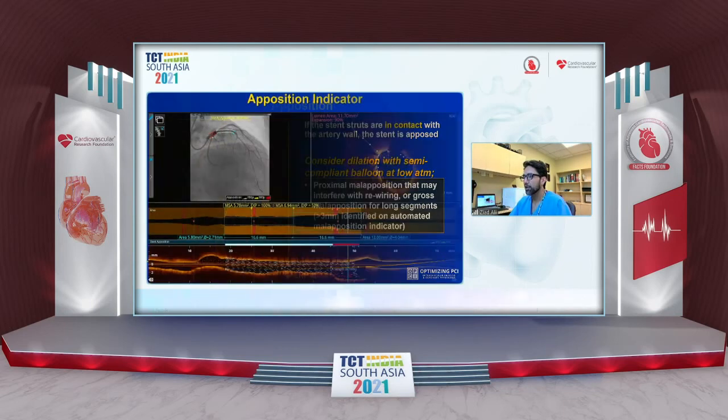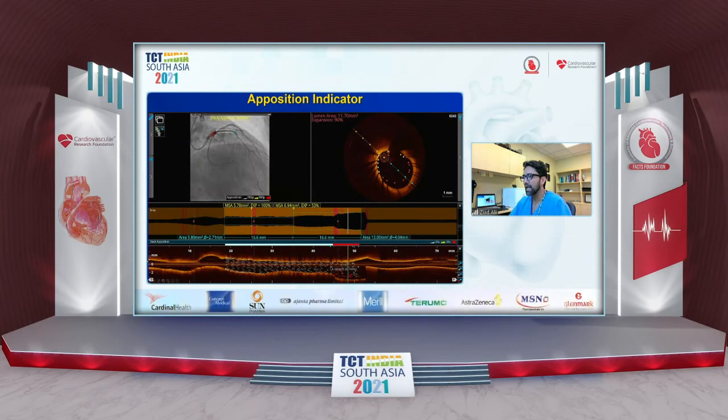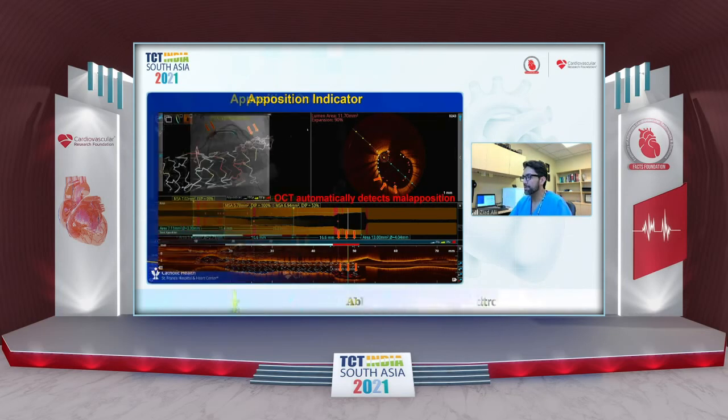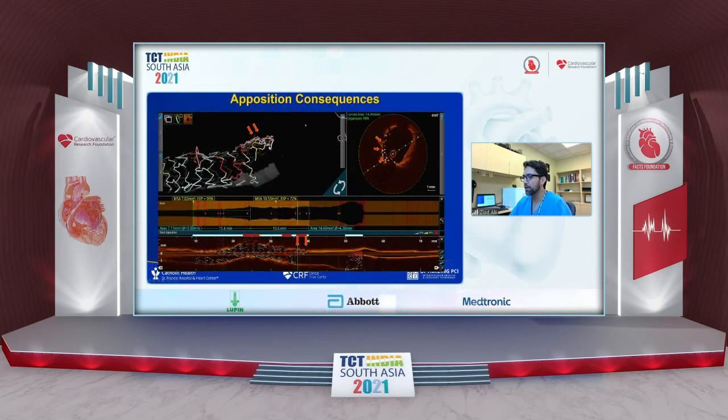Here you can see on the OCT angiogram in red, on the cross section in red, in the lumen profile, on the malapposition bar, and on the rendered stent. It can have bad consequences to have malapposition. This is an example of a lost wire where the operator rewired. You can see that the wire went through the side branch, and what they ended up doing was inadvertently crushing the proximal stent because of abluminal and luminal wiring.